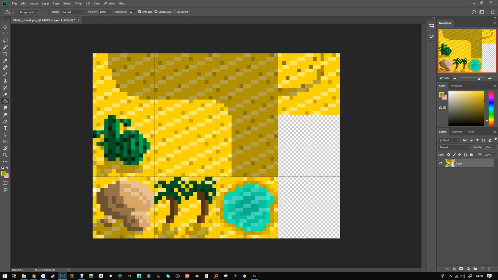Let's change the tolerance down. No anti-aliasing. Contiguous on. For these bits. Okay, so I've got a corner that goes round that way, and I'm going to need kind of the opposite of this. So take another copy.